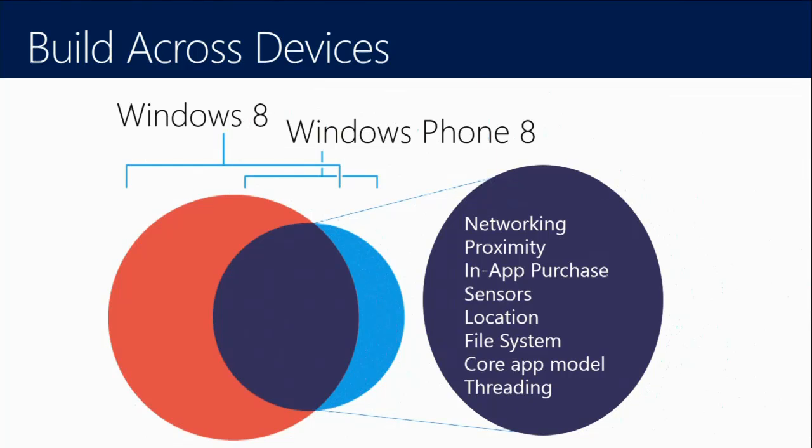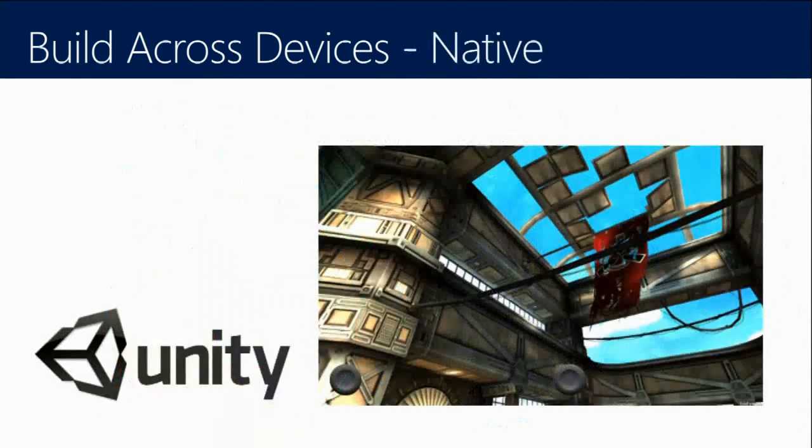Now at the same time, of course, a phone has a particular form factor. And if you look at my laptop or a tablet machine, it has a completely different form factor. So in the UI, we're definitely going to have some challenges if we want to have one application that will run on multiple platforms. So that's a thing to at least be aware of. However, thanks to the fact that Windows Phone 8 supports native code, we can make use of a lot of existing libraries, and those existing libraries allow you to again target multiple platforms.